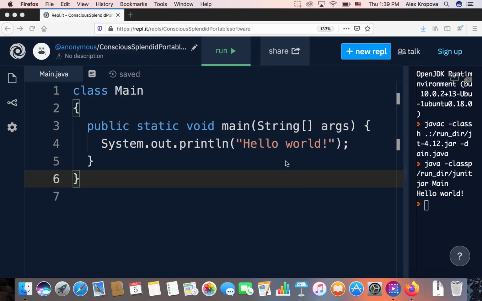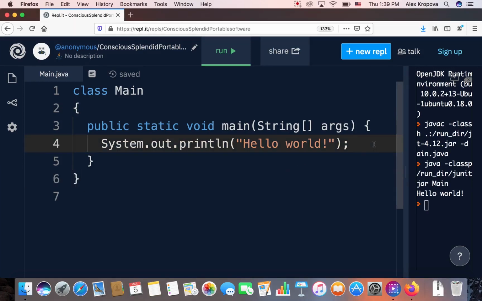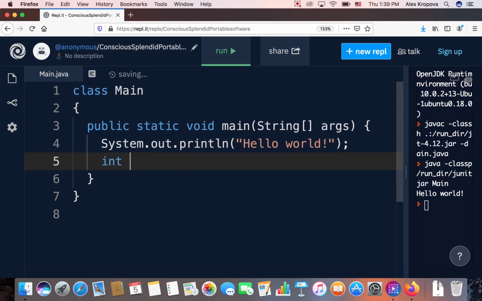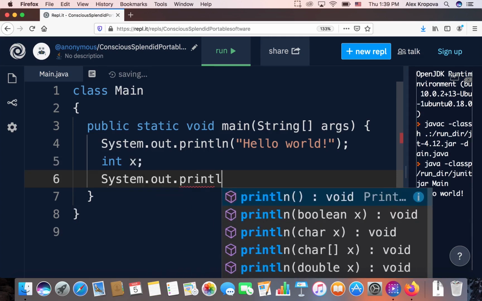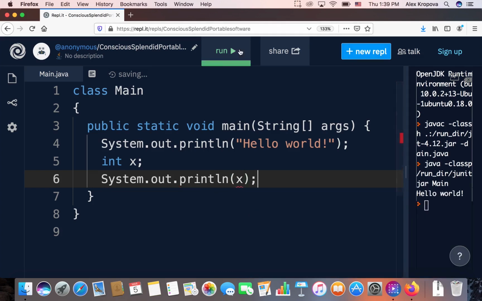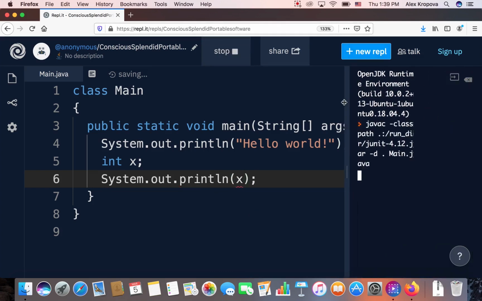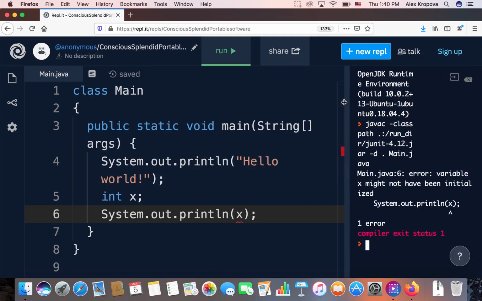So for this example, let's build some variables and look at how we can assign values to them. So suppose we have an integer named x. Just like that, we have a variable. Now, in this case, the variable has been declared, but it is still uninitialized. Currently, it has only its default value assigned to it by Java. We can go ahead and print out the value of that, and we will get the default value. Go ahead and take a guess if you can remember what the default value is of an integer.